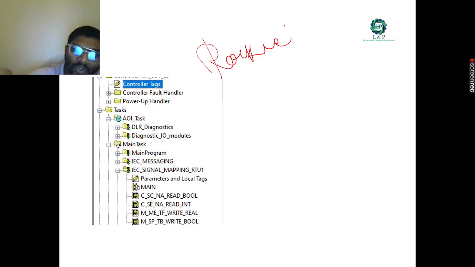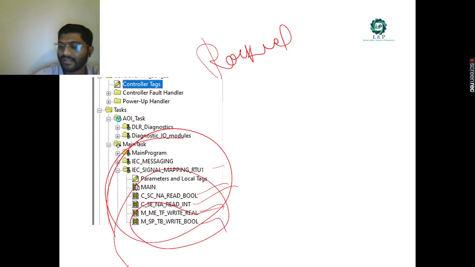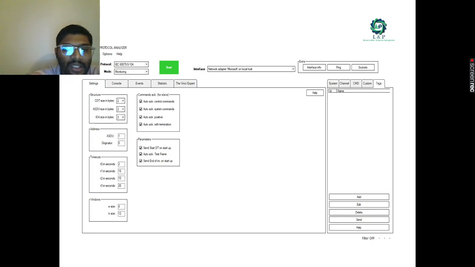And next is that if you're trying to create inside your Rockwell PLCs, okay, Rockwell PLCs, inside the main task, you need to create these routines and the folders, everything that you want. Okay, as I told earlier, for a reading operation, you can use this one, and for the writing operations, you can use these rungs. So this is how you need to create. As I told earlier, here you need to select the protocol. This is going to be the monitoring one when you open this page.